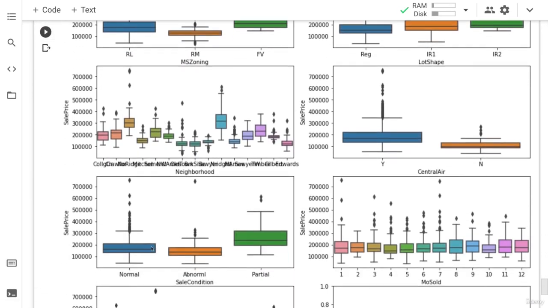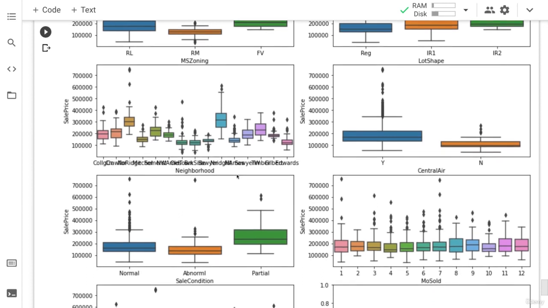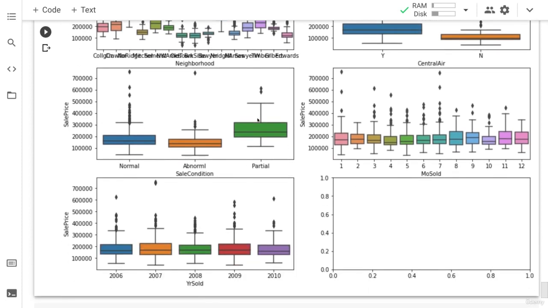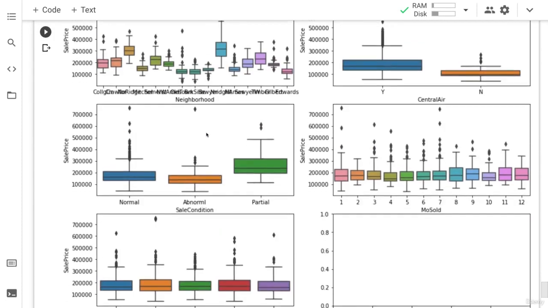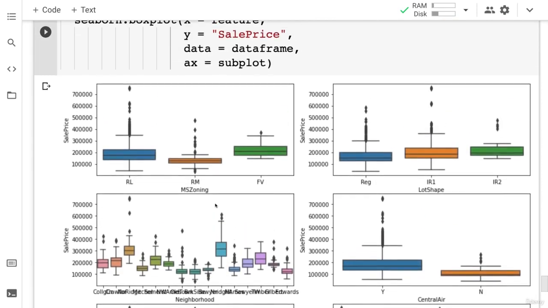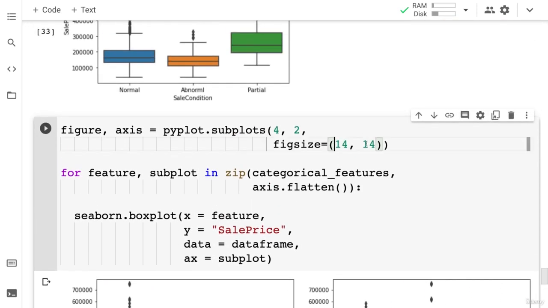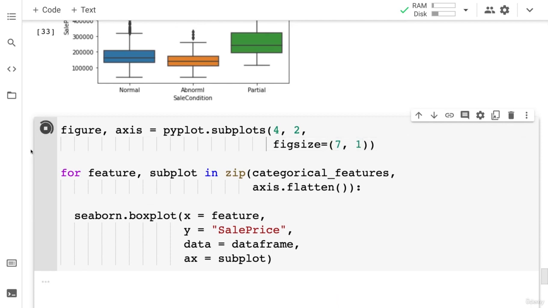Okay, looks like we may need to make them a little bit taller. Oh, but I believe that these neighborhoods are just because the neighborhood names are quite long, so that's why they get bunched up together. So what we can do, let's see, how many do we have here? We have 2, 4, 6, 7 different figures. So I could even do here 7 rows by 1 column and run this code cell again.